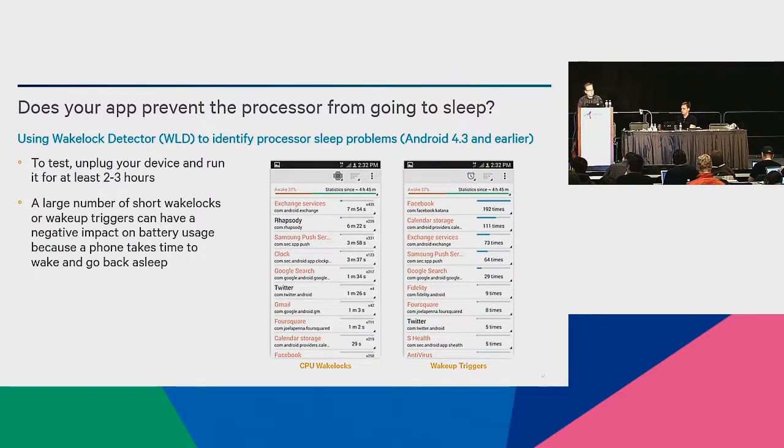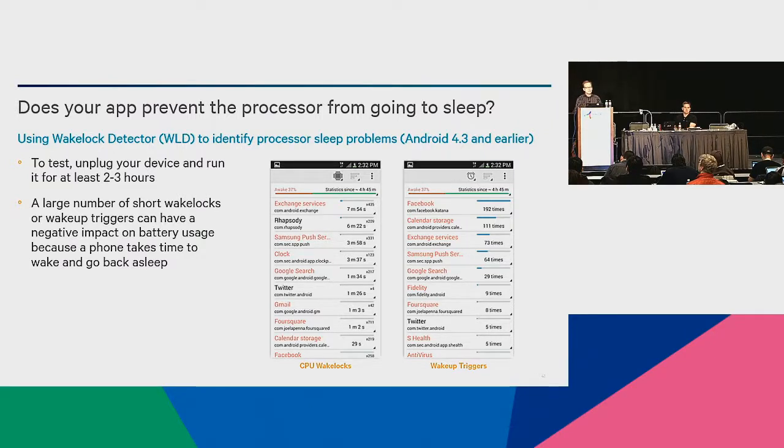So even though Facebook didn't appear in the top, looks like it was about 10 on that list, it was number 1 in terms of the number of times it woke the processor. In this particular case, in a 4-hour period, it woke it 192 times, even though the person never launched Facebook. It was working in the background. A year ago, I ran the same test, and I found that Facebook woke the processor over 1,000 times. So they've actually made some big improvements in that app, but still it's number 1 in this particular test.